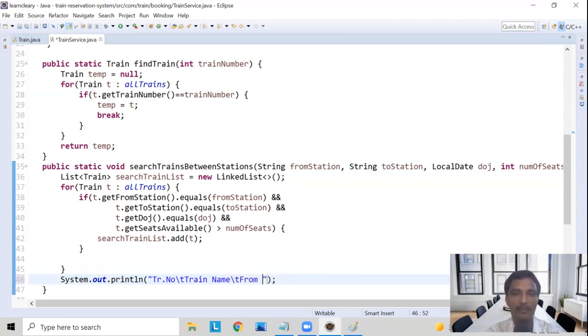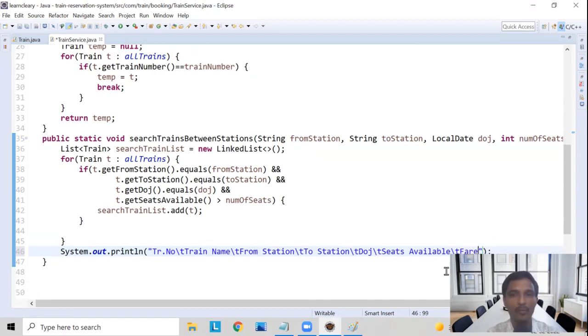This is the heading I'm printing here: from station, tab, and then to station, tab, and then date of journey, tab, and then seats available, tab, and again fare, something like this is what I want to print.